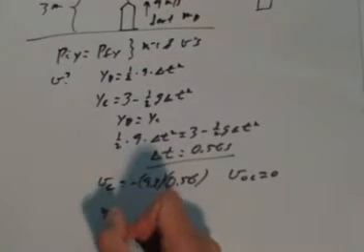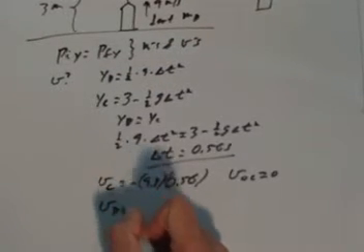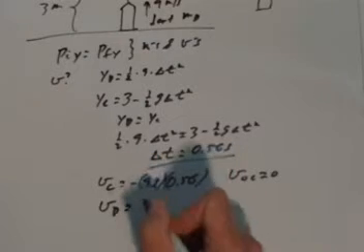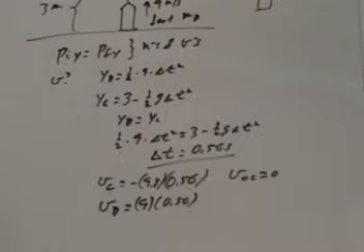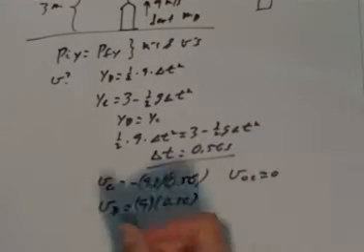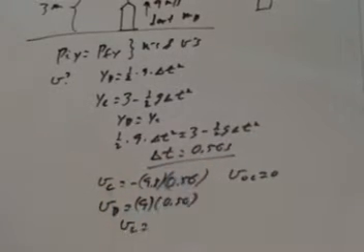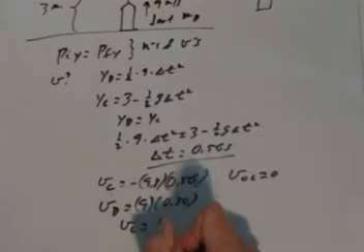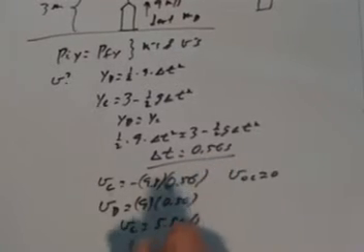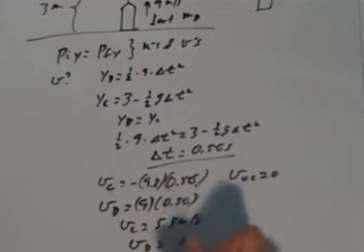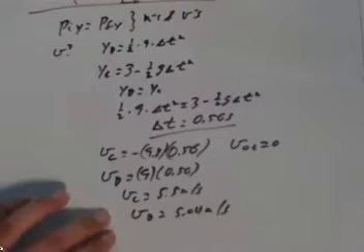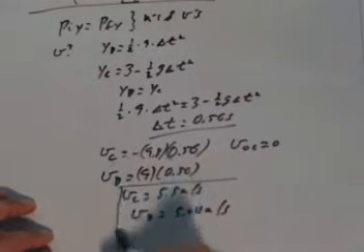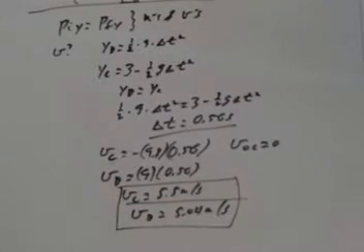Likewise, I can find the speed of the dart when the collision happens. The dart's accelerating up at 9 meters per second squared, so I'm getting 9.0 times 0.56. So that gives me the speed of the dart. The two speeds that I get here: the speed of the cork is going to be something like 5.5 meters per second, and the speed of the dart is going to be something like 5.04 meters per second. So I have the two speeds of the cork and the dart when they collide.